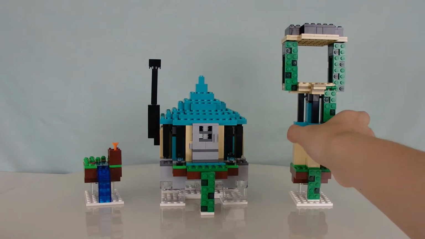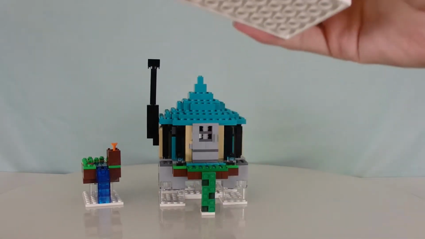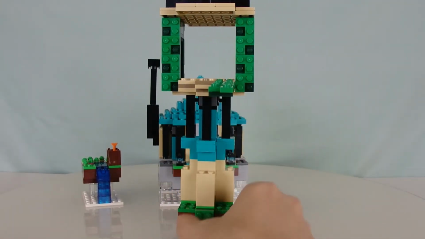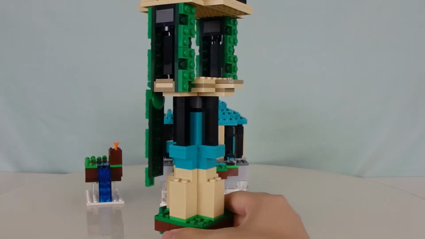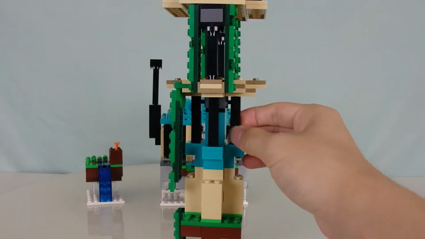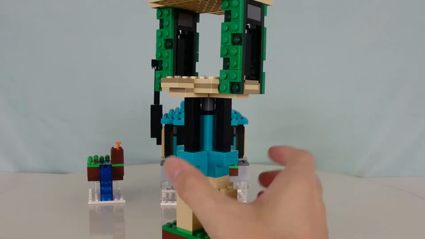So before we get to the main house, I figured I might as well show you the tower first. This one is, of course, you can see the transparent piece again. It's floating. You know the deal. These vines, you can kind of move them up, but they act as, of course, the ladder to climb up to the base. Overall, the color scheme is pretty nice, with the black, the cyan, and just the overall shape is done pretty well.